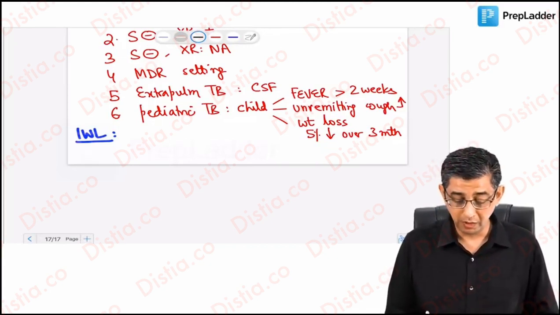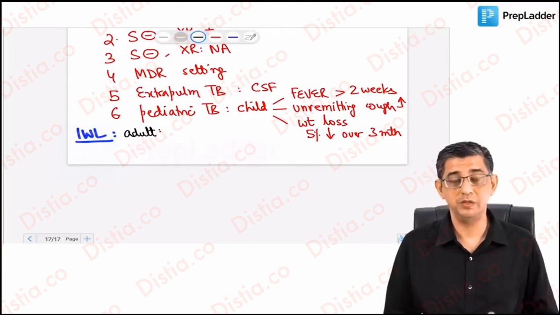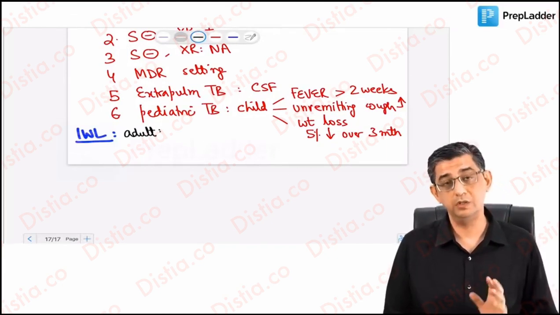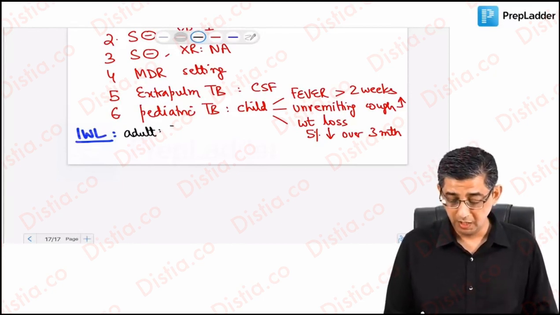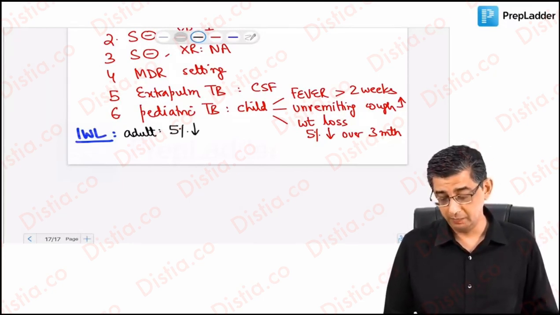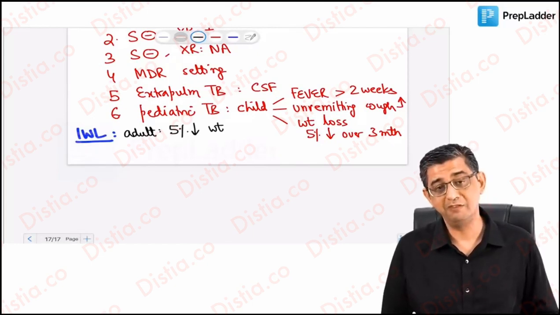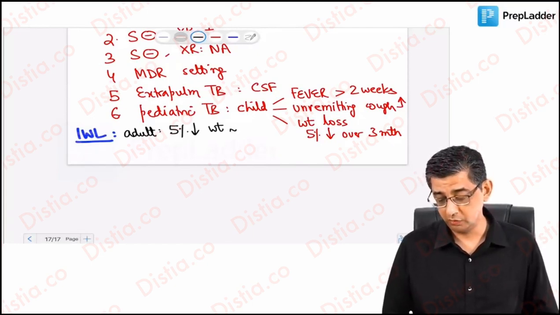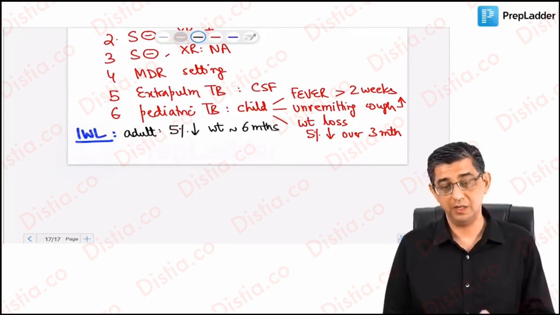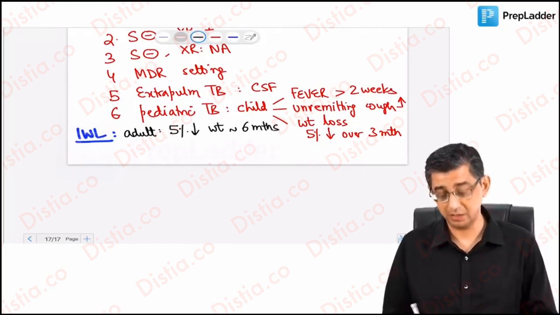So when you say involuntary weight loss with respect to adults, and please listen to this very carefully, in Harrison, the chapter on involuntary weight loss in volume 1 begins with what I'm saying. He says it is a 5% decrease in the weight of a patient. But please remember, in this case, the 5% decrease in weight is over a span of 6 months. I want to highlight the fact that the duration he's taking is 6 months.